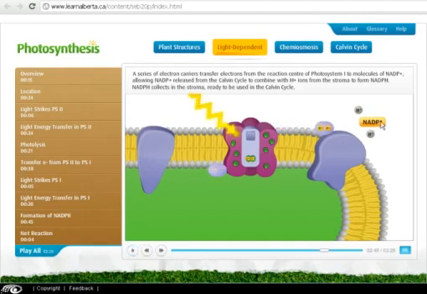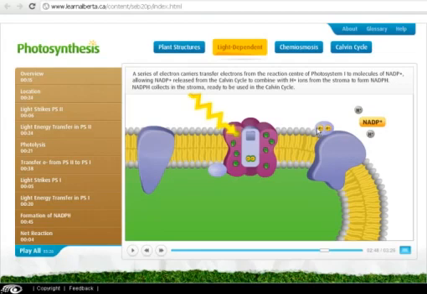NADP positive is a compound that exists in the cell, and it's like a little transporter compound. I like to say it's like a little taxi. When we look at what's happening, we're just looking at the light reaction here. We haven't looked at the dark reaction. The dark reaction is going to make the actual glucose molecule that is the product of photosynthesis. So C6H12O6. The hydrogens in that C6H12O6, the H, come from these H's here, but they need to be brought over there. Well, NADP's job is to bring the hydrogens over to the dark reaction, which we'll talk about in the future. So you have these hydrogen molecules that need to be brought over there. Well, they've got the NADP taxi to bring them.